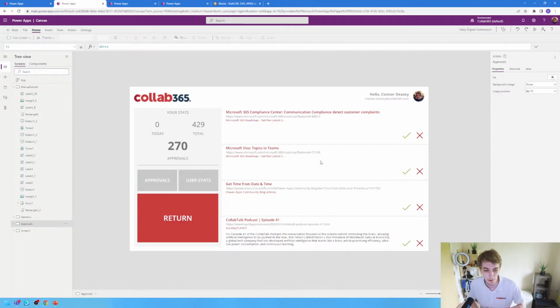Now I'm not going to go into how a lot of this is working because a lot of this is managed using Power Automate. But some of the design things that you can do depend on what you want your app to do and how you want it to look. A cool design thing that I like to do is make all of my profile pictures circular. I find square photos look a bit odd. It's off meta, if you like, for what's currently trending in Facebook, Twitter, LinkedIn. Everyone's using these circular profiles. It looks a lot cleaner, it looks a lot more professional.